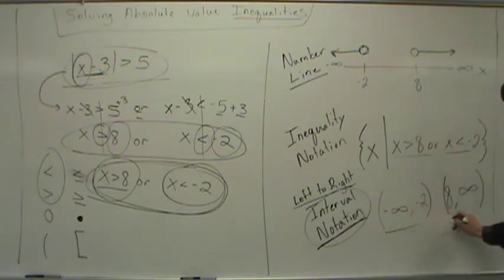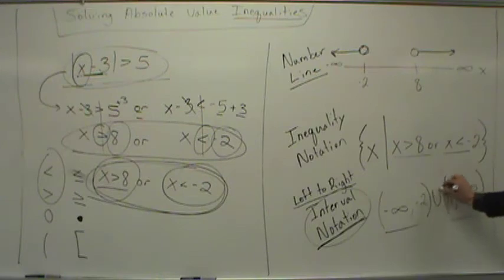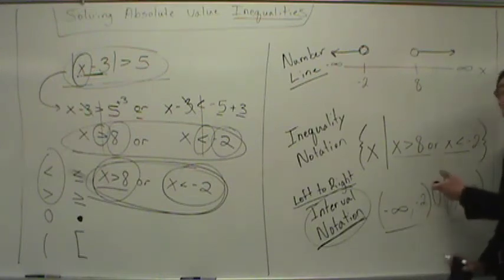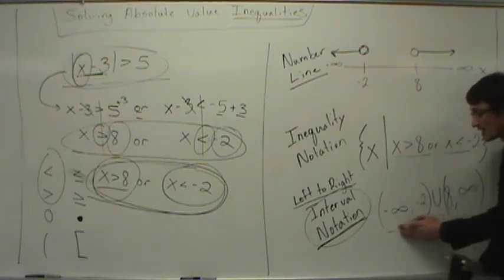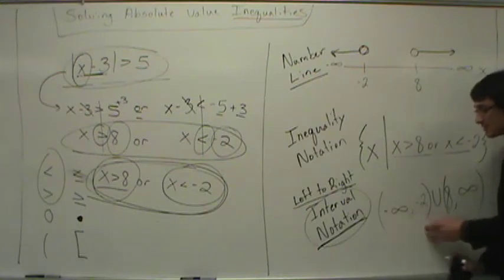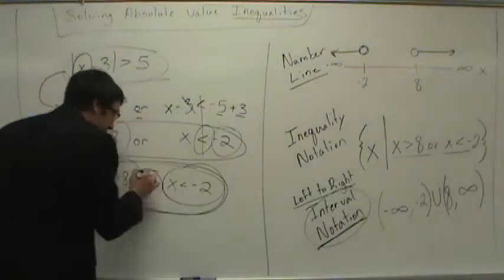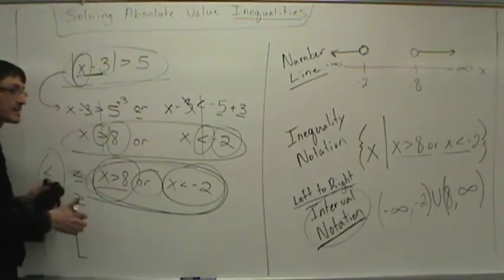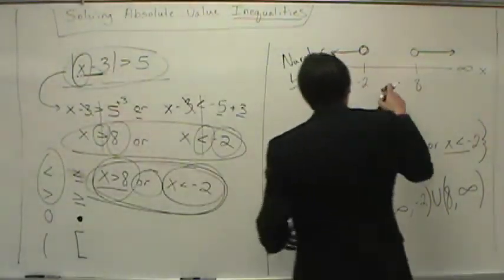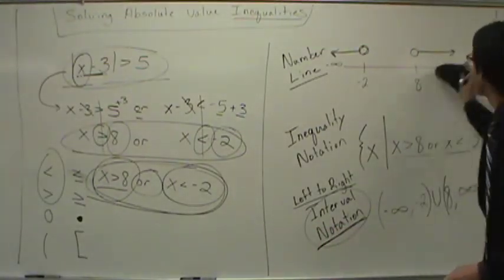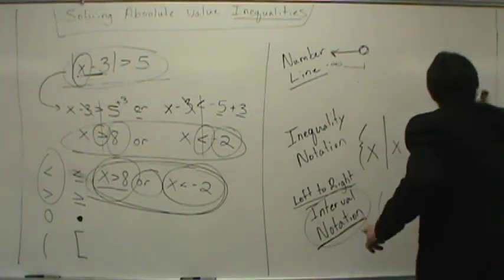Now, you have two things. To join two things as one, we're going to use a union symbol. It looks like a U without a tail. So this means join two sets as one set. Now, I've told you there's two cases. You could either have or, or you could have and. I'm going to show you an example of an and statement one more time through this process, and then on the next video I will talk about what all this means.